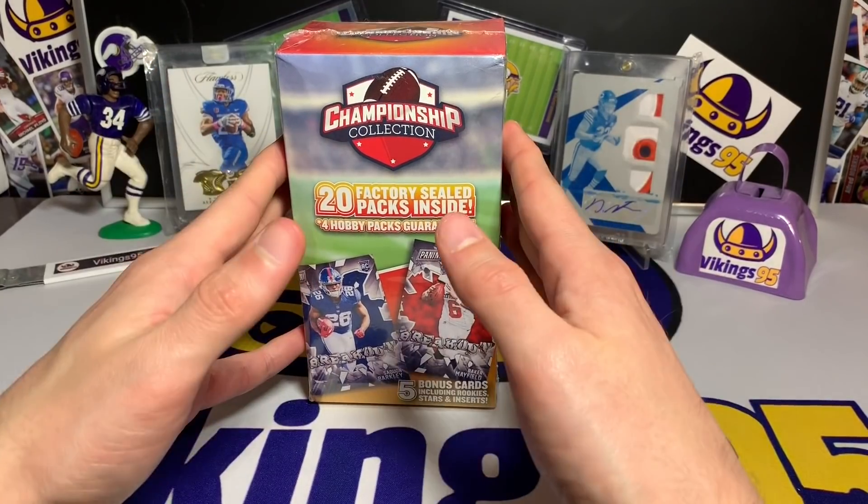We've got another Score right there, more Score. Right now it looks like dead on 50%. We've got 2017 Leaf, high series Premier Draft, low series Premier Draft from Sage Hit, 2015 Leaf, and then a whole lot of 2019 Leaf. Looks like six — so we got six, seven, eight, nine, ten of Leaf or Sage, right on the money at 50%.